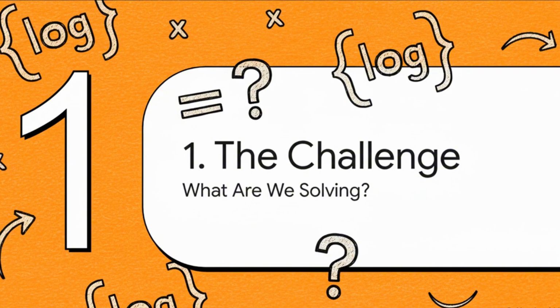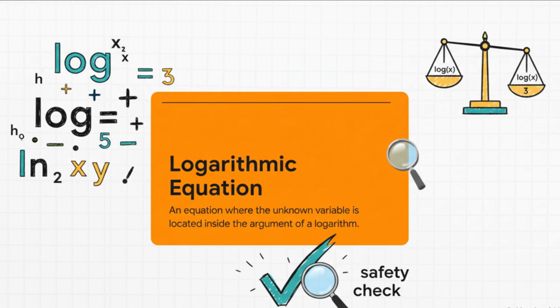Before you can solve any puzzle, you gotta understand what it is, right? So what exactly is a logarithmic equation? It's actually pretty simple. A logarithmic equation is just any equation where the thing you're looking for, that x, is trapped inside of a logarithm. That's the whole game. Our mission is to bust that x out of its logarithmic prison.